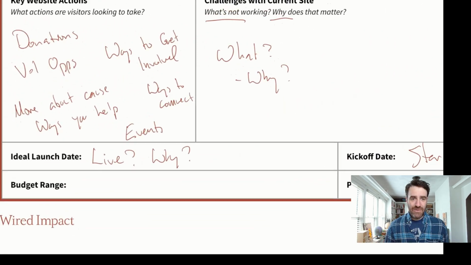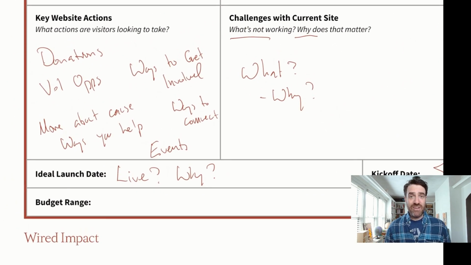Next up, we're going to jump over here to budget range. Now, I know some organizations are reluctant to include a budget, and I totally get it. You don't want someone to start seeing dollar signs and just jack up the price to maximize the budget that you put down. But I always recommend including some sort of budget, even if it's a pretty broad range. And it's going to help in a few ways.